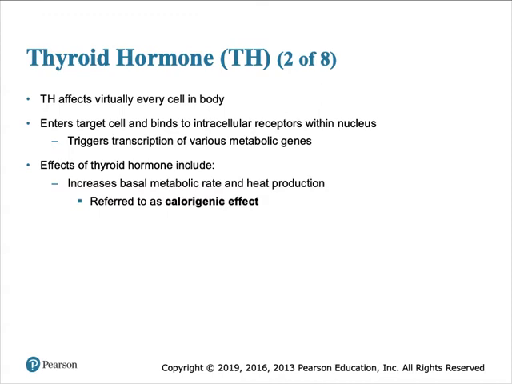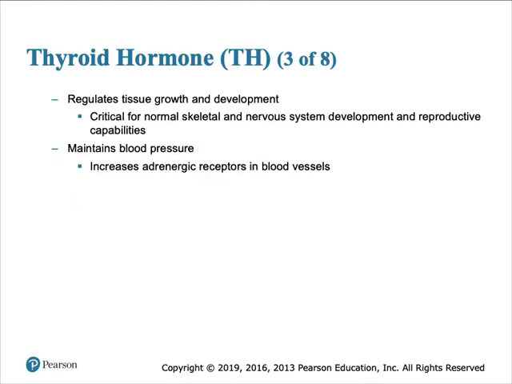We really don't have to know that name or that term for this class. But basically the thyroid hormone affects metabolism of every cell. It's going to regulate tissue growth and development. So for the skeletal system, for the nervous system to develop, as well as the reproductive system to develop and actually be able to function, we have to have proper levels of thyroid hormone.